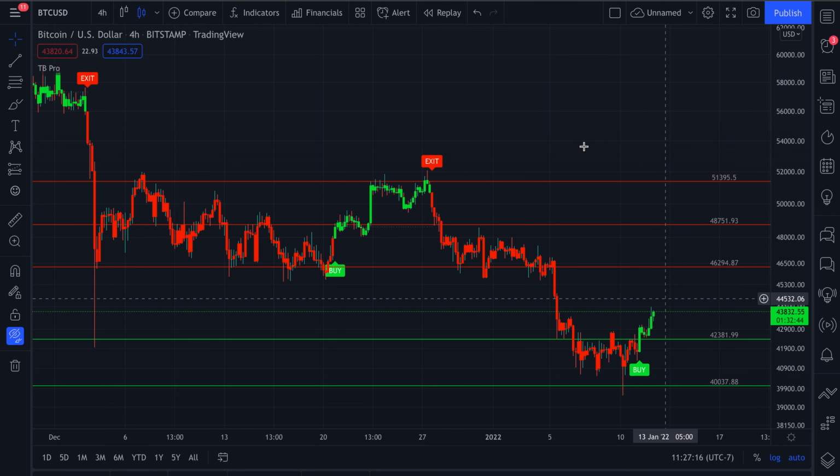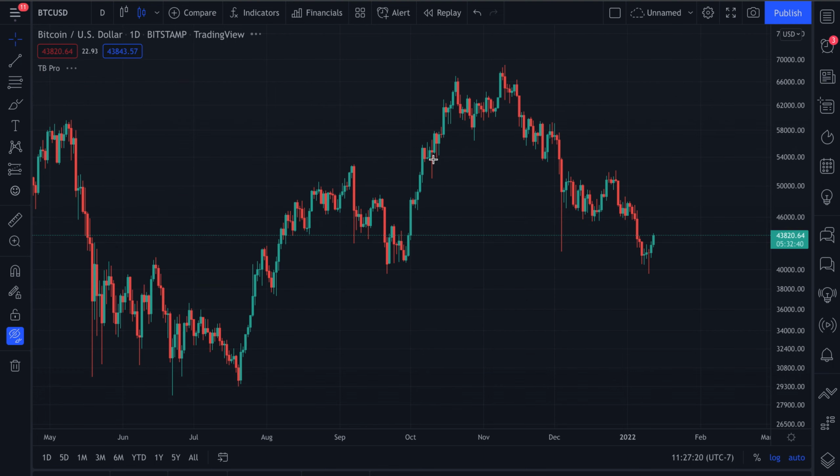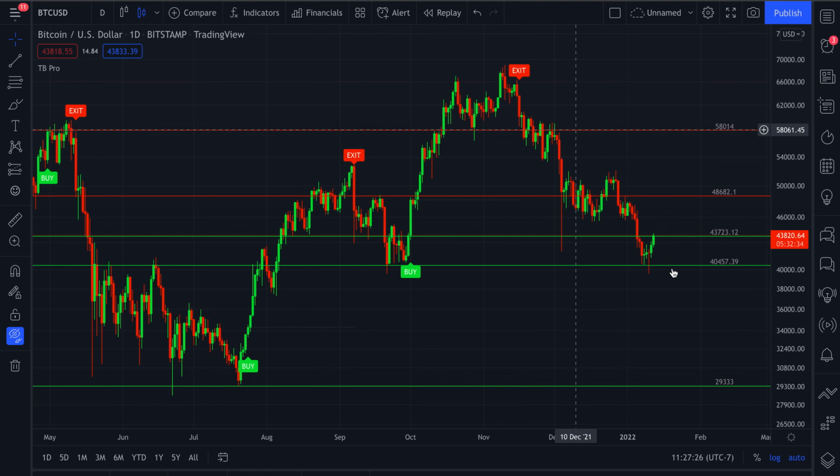But again, you can of course use this on higher time frames. If we went to, for example, a 1 day, you would be able to see that the dynamic support and resistance is applied there too, and it's also going to help us read what the market is doing, and read those channels where we might have a breakout and continuation, or we're going to have a hard time breaking a certain line.